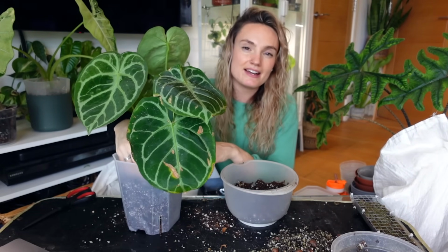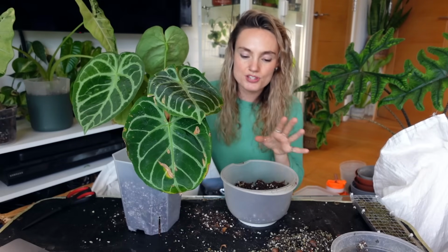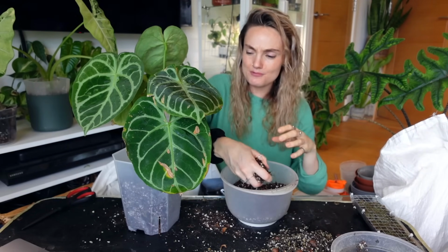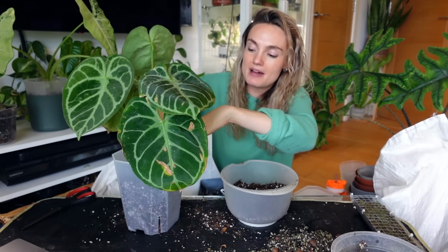So yeah, that's what I would recommend as my primary method of propagation. But if you can't get sphagnum moss, or if you just prefer not to do it that way, one really easy thing you can do is take a pothos cutting and put that into the water with the Scindapsus. It's really bizarre, but basically Epipremnum, as it starts to root, gives off what is essentially a rooting hormone. So it helps other things in the same liquid to root faster.